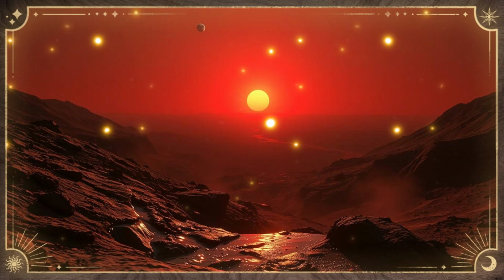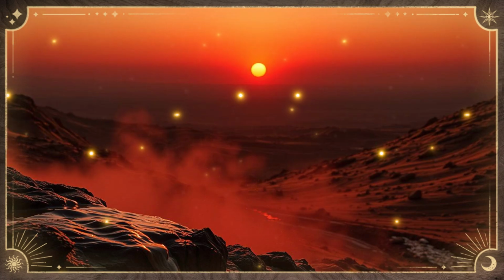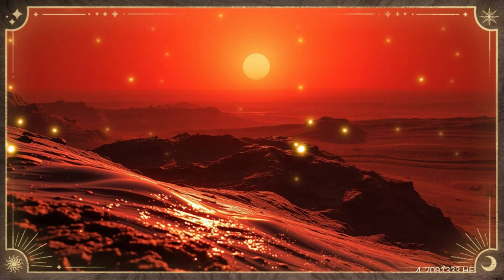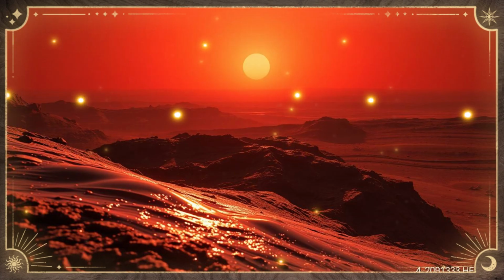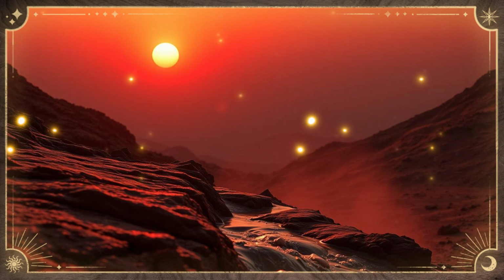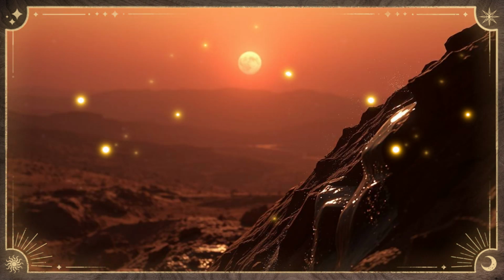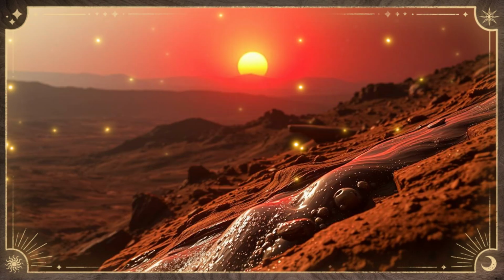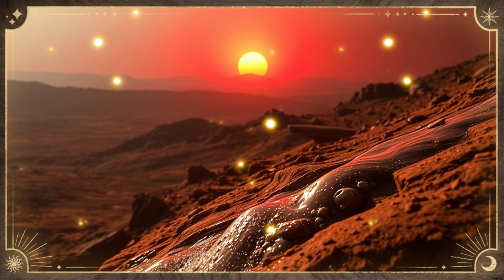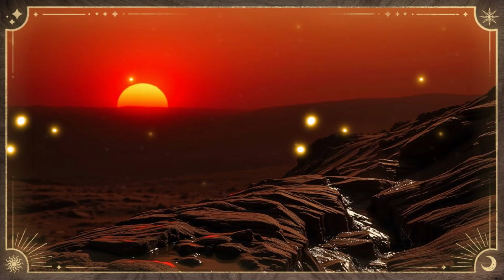One of the protagonists of this story is the Mars Reconnaissance Orbiter, MRO, a NASA probe launched in 2005. The MRO has orbited Mars since 2006 and has played a fundamental role in exploring the red planet. One of the main tools of the MRO is the Imaging Spectrometer CRISM, Compact Reconnaissance Imaging Spectrometer for Mars. This instrument acts as a chemical detector that analyzes the light reflected by the Martian surface to identify specific compounds.